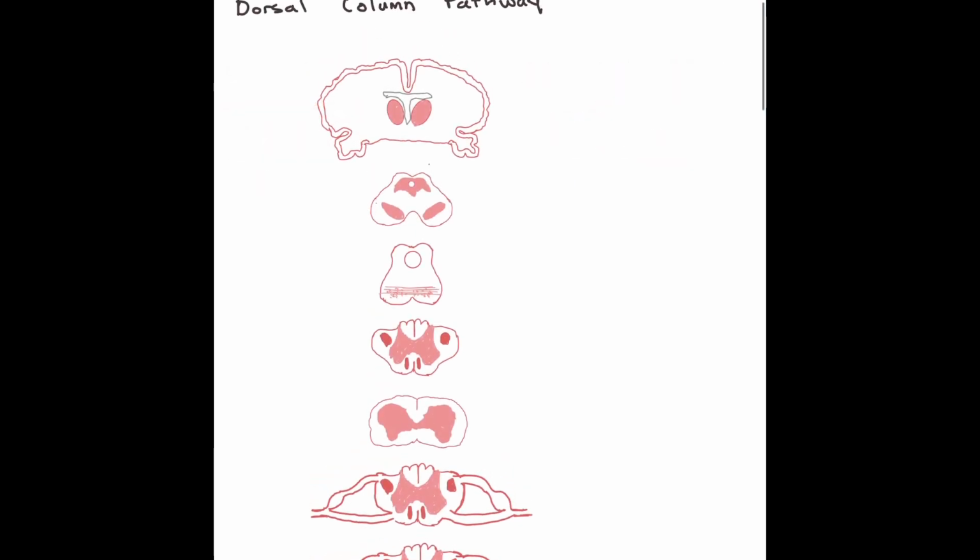All right. So let's begin by looking specifically at the relay of information through the dorsal column pathway here. So we have this nice, beautiful diagram that I have drawn here. And let's start by going over a few of our structures here and labeling those so we have a general idea of where we want to start. All right. So the first thing that we're going to label right now is the primary somatosensory cortex here. Right up there at the top, near the outside of the brain, we're going to work down with our labeling here.